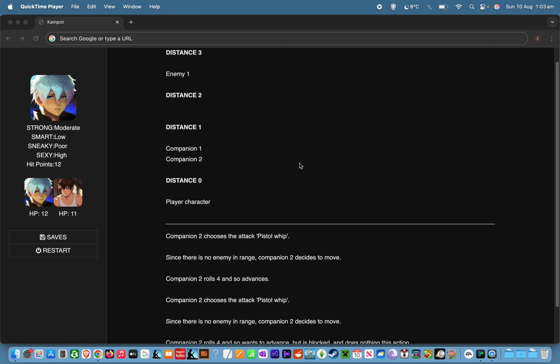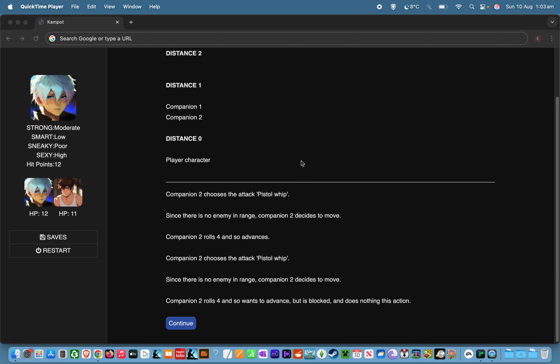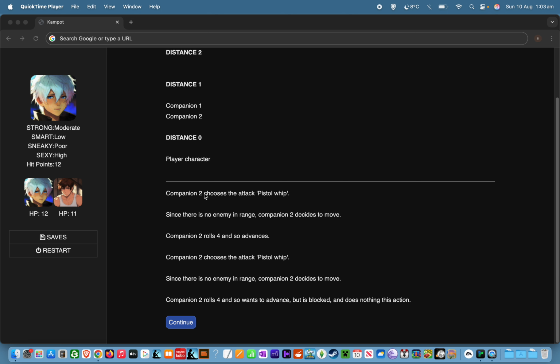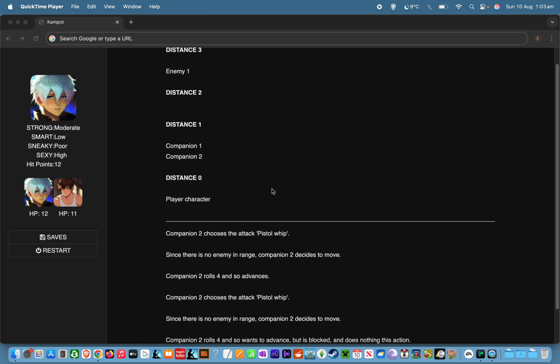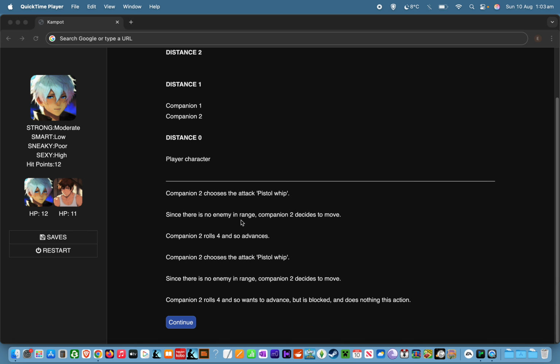So I've started a combat here, and you can see that companion 2 has chosen pistol whip. They're using the default behavior. There's no one to pistol whip, so they decide to move. They both have quite high hit points. They roll a 4, and so they advance.